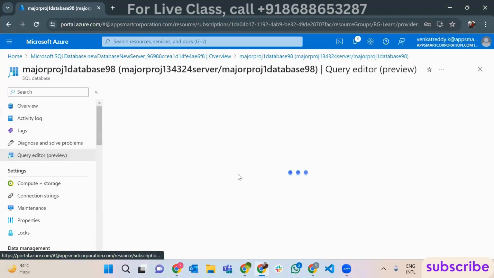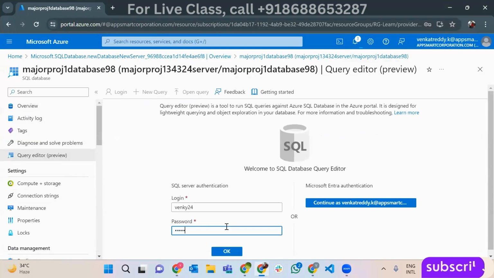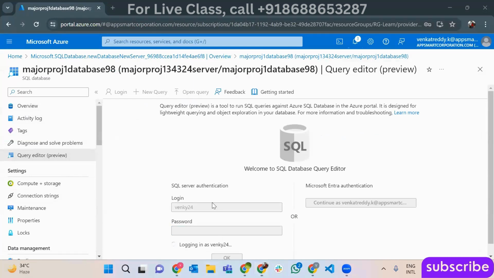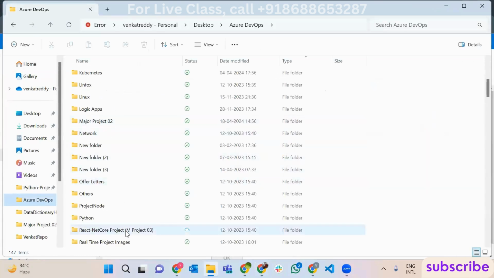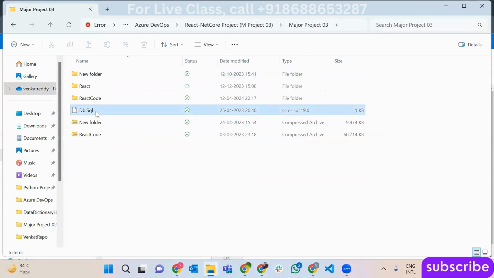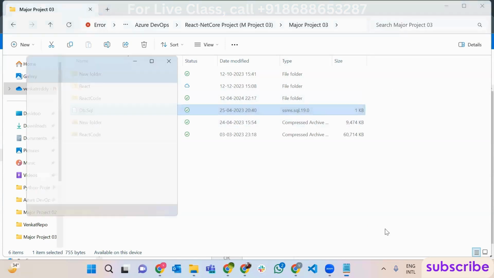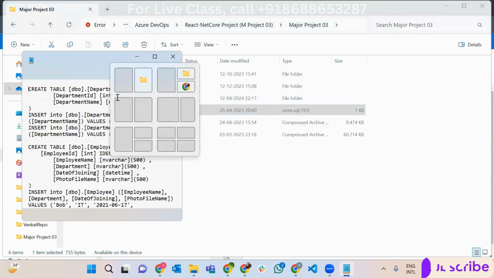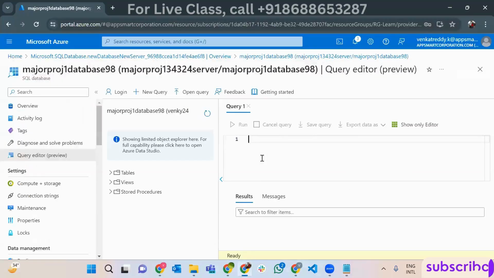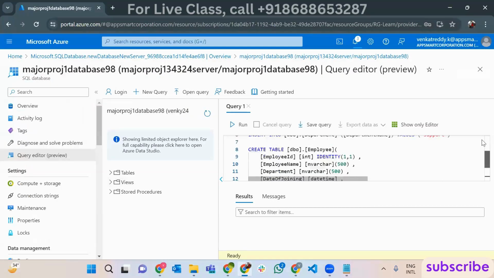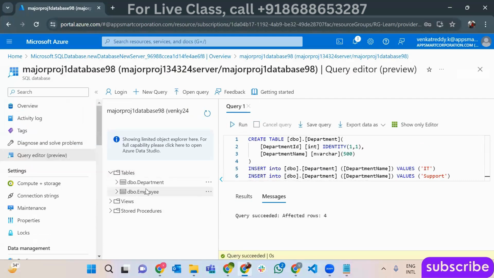Meanwhile, let me open here. And yes, do we need to deploy the DB code here? For this project, if you remember, yesterday I have given a script file, correct or not? This is the script file. Copy this. One way, guys, you can create pipelines and you can deploy it to the database. Or you simply copy paste the entire script file here in the database query editor. You execute it. This will also create the tables. Did you get my point? Guys, clear?